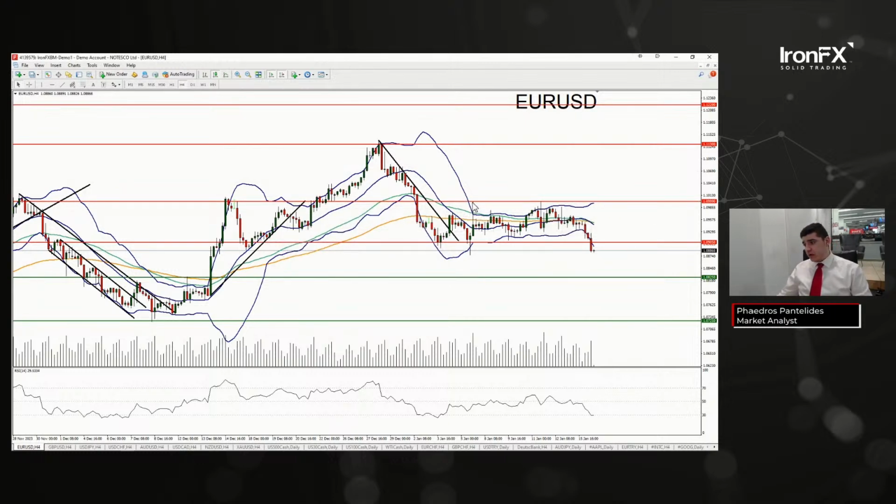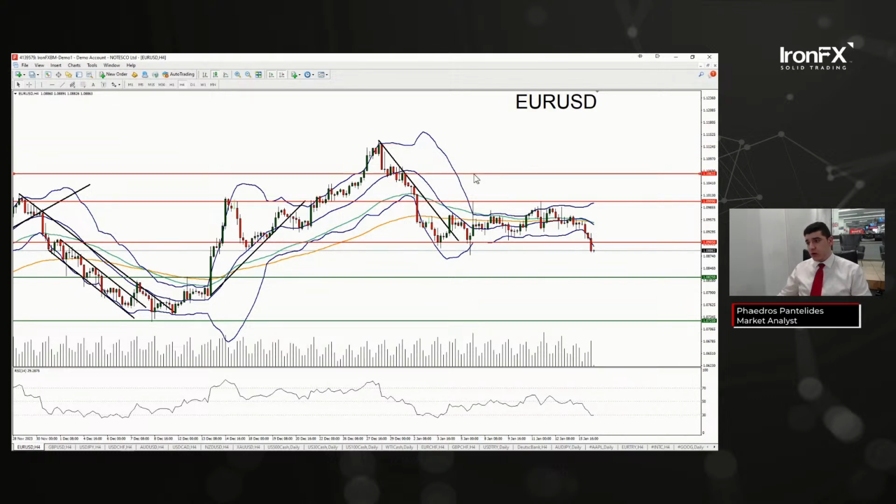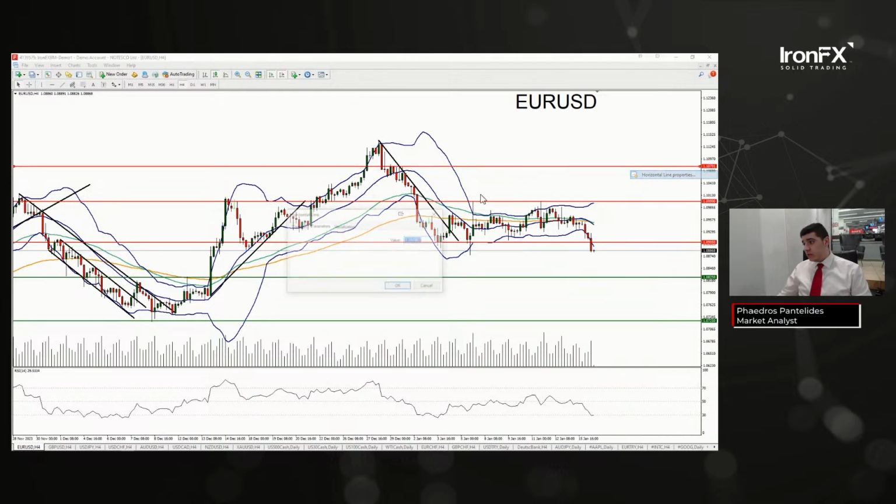Now, for the sake of the argument, since we have two wicks that are validating R2, I'll keep this as R2 instead of using the bodies, as it could come back in. And as you can see, the upper band of the Bollinger Bands appears to be at R2. I'll be removing our old R3 and then our old R2. Now this could be R3, or you could bring it slightly lower at 1.1007, or 1.1008. That could be R3.